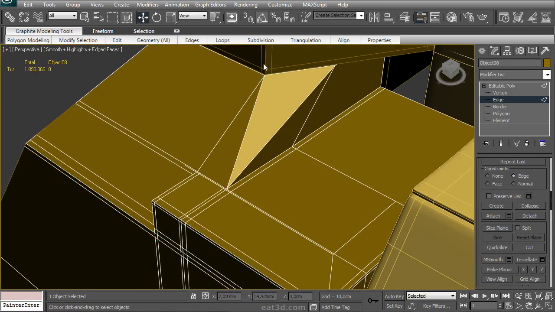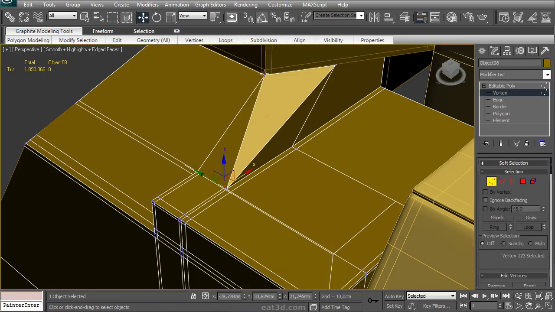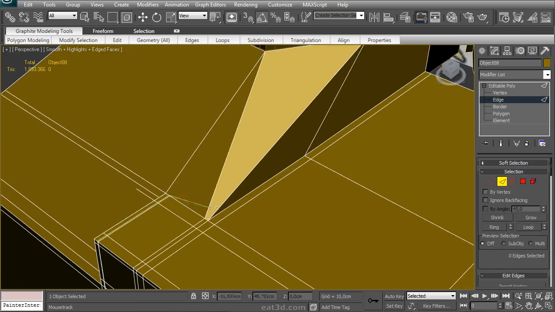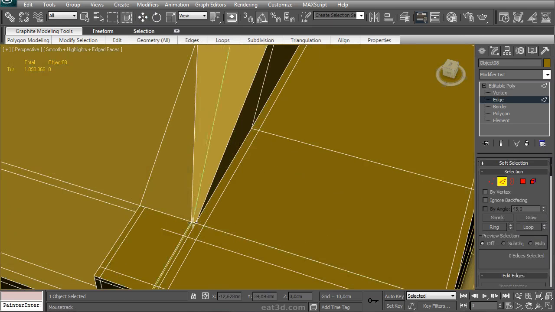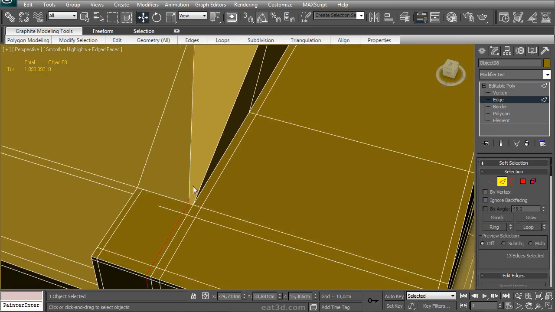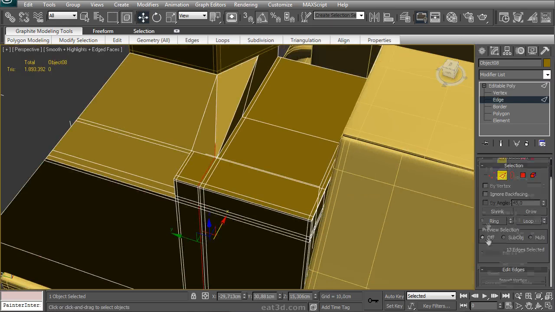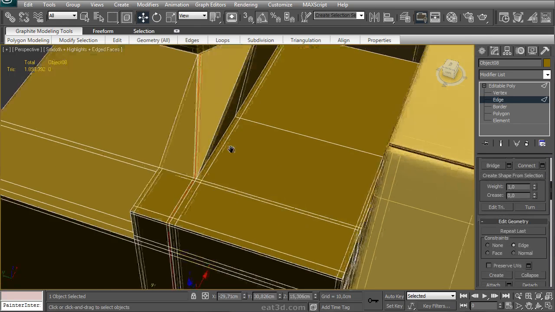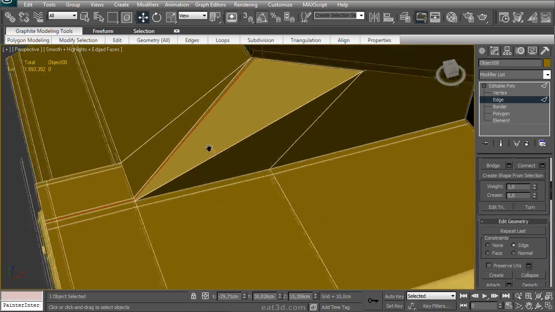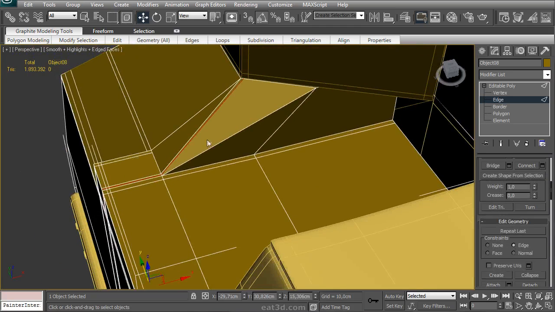So I'm not liking this geometry, so I'm removing that. I'm just going to connect them up like that, creating another triangle, but if I remove that edge, it's done again. You can test that by just seeing if Swift Loop draws a nice blue line that loops around. And if it just stops strangely in a single surface, that means there's a triangle and that you might need to fix that. But as of now, we're just working with this, and we're going to see how it goes once we add the Turbo Smooth.